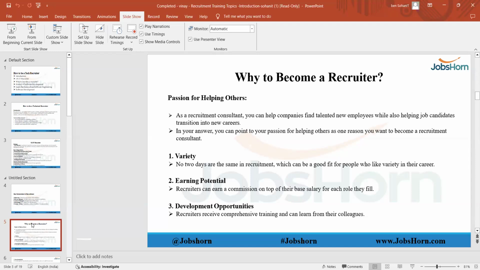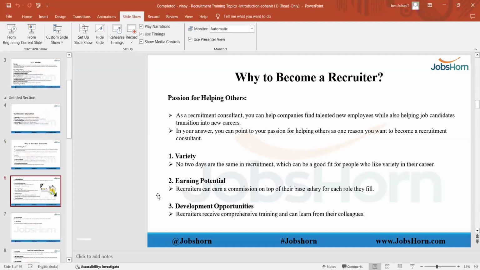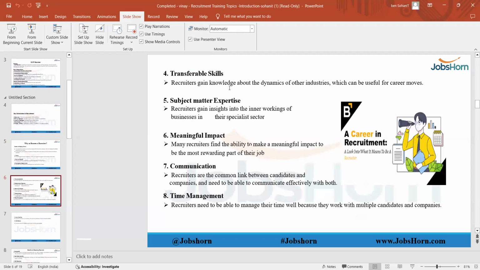Nowadays he'll build relationships with colleagues, and he'll learn many things from them about skills, transferable skills. A recruiter gains many types of skills across industries.